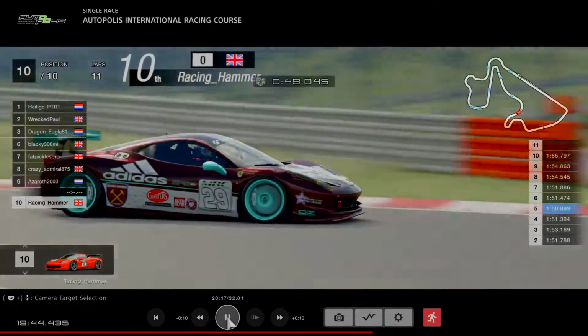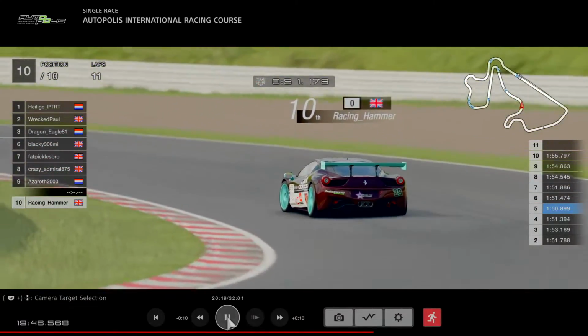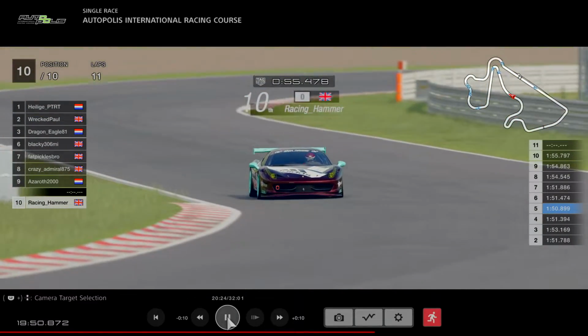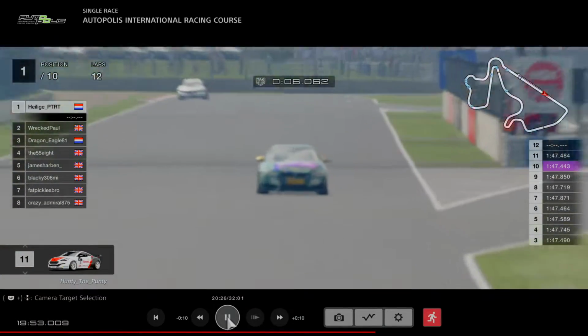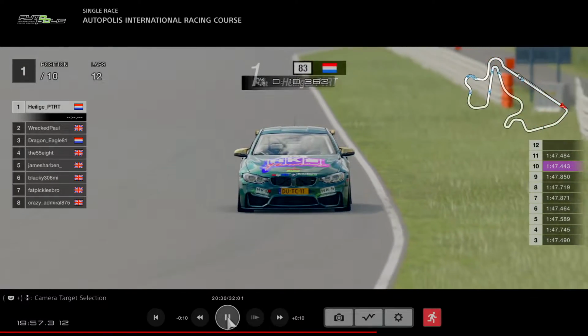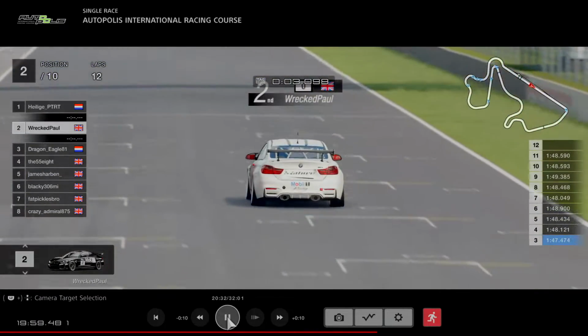Azaraf in ninth. So something's happened to the Hammer, because he wasn't last before. He's obviously had an off somewhere. So let's go back through the field. PTRT first, goes across the line, lap 12, 20 minutes of the race gone, 10 minutes to go.